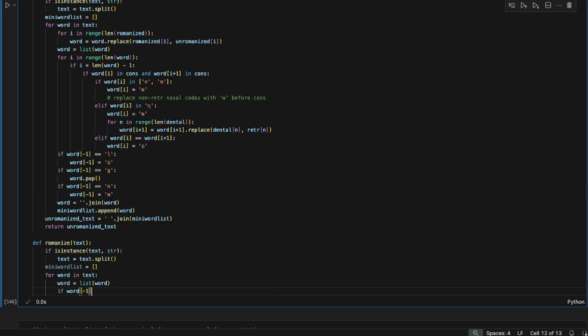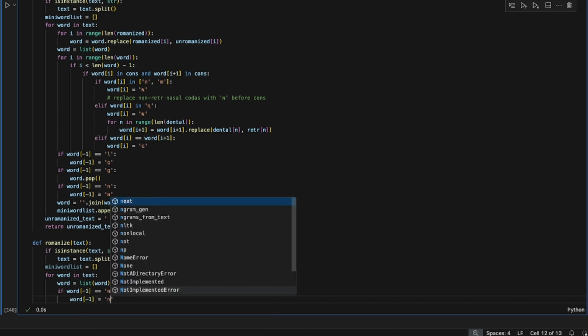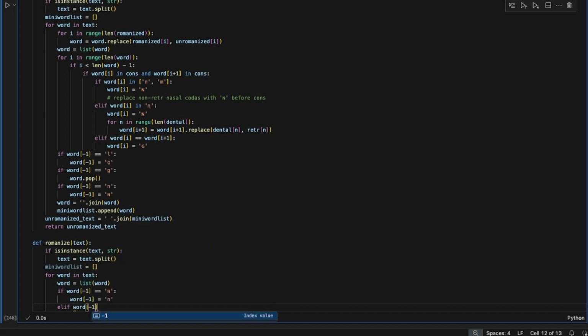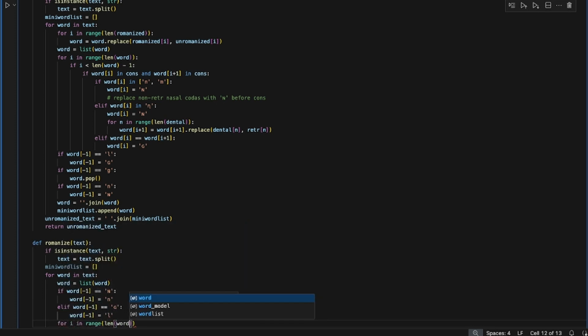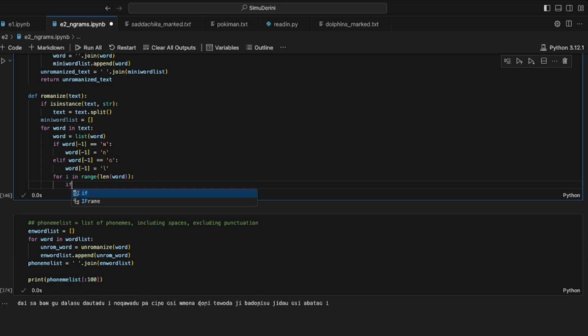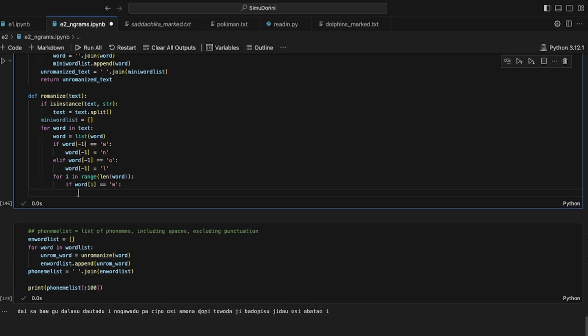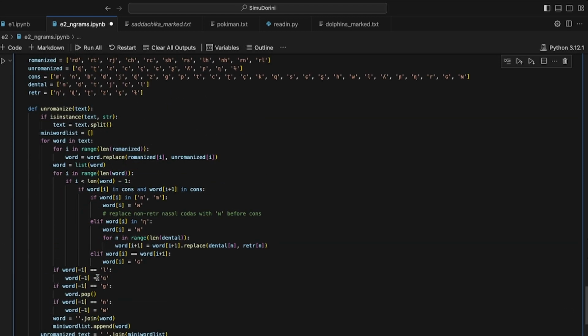So if the last element in the word is the archiphoneme, we're going to turn it into N. If the last element is this archiphoneme, we're going to turn it into L. Or no, for each character in the word, if that character is the nasal archiphoneme, we need to turn it into either M or N, or RN, I guess.